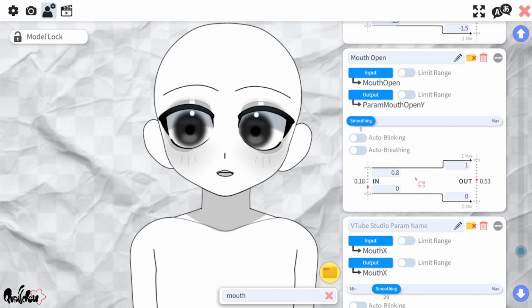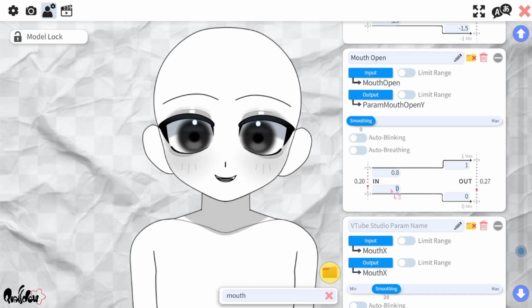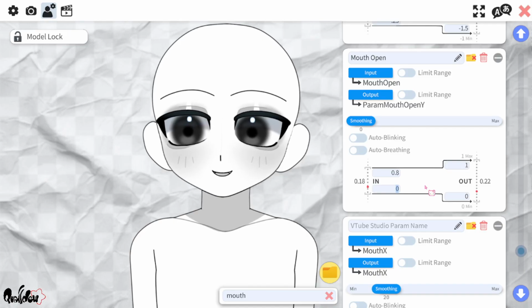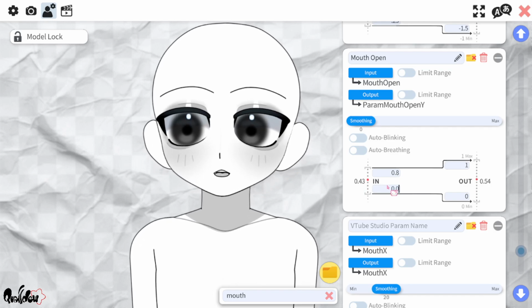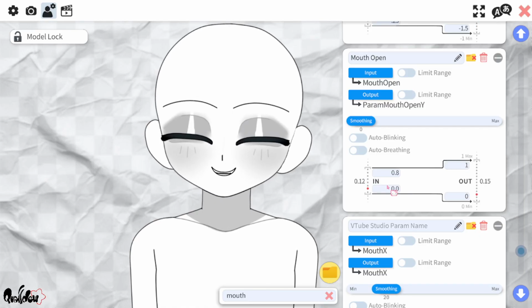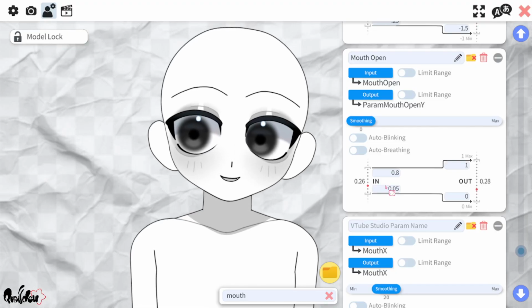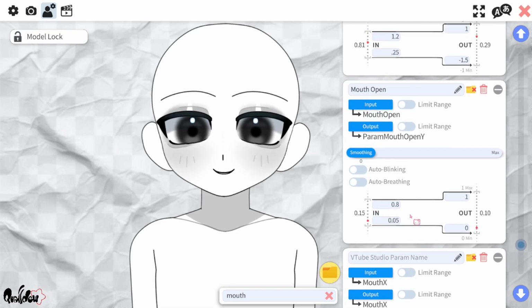And you'll notice that my mouth is kind of glitching and it's not shut all the way. You can change this. If you were to be completely silent and not talking, the number that you get, which for me is 0.02, that's the default state for you when your mouth is closed. So I make it 2 or 3 above the number that I'm given, so that way it doesn't open.